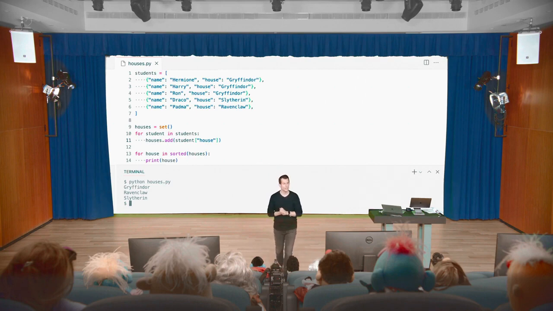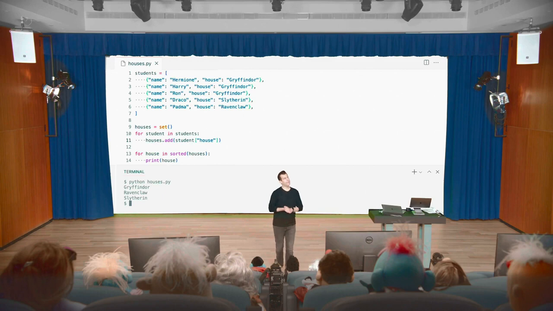Other questions on set? Okay, what happens if you have a similar house name? Let's say instead of Slytherin, it is maybe an O instead of an I. Will the for loop go through each of those letters in the house name? It would compare the strings. So if Slytherin appears more than once but is slightly misspelled or miscapitalized, if I heard you right, those would appear to be distinct strings.